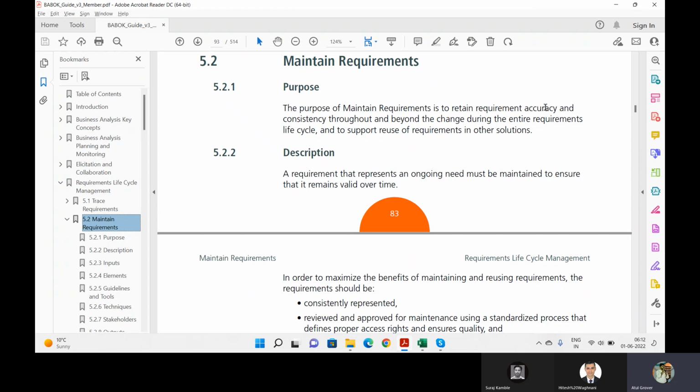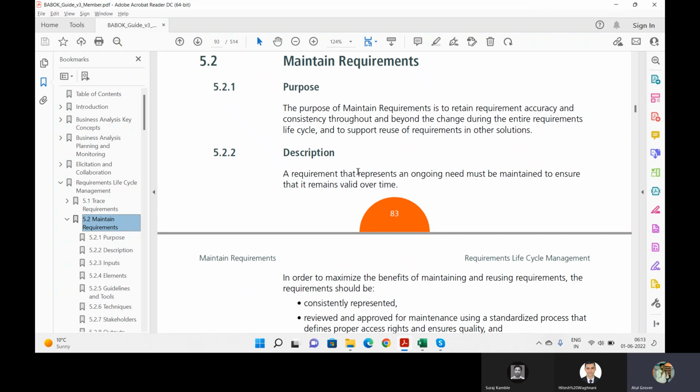It means the accuracy and consistency is not there. You are changing the requirement at any given point of time, which causes an issue for me as a developer. Once a requirement has been fully signed off, you should not alter it. Better to create a new requirement and follow the life cycle. That is the important point here.